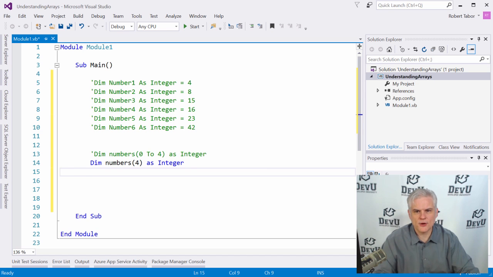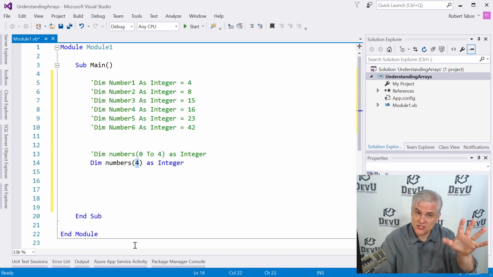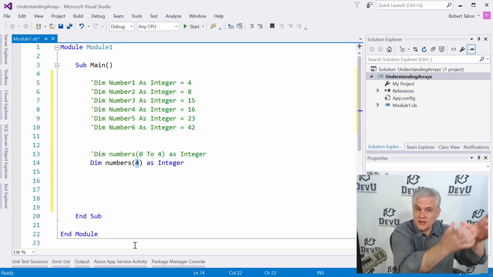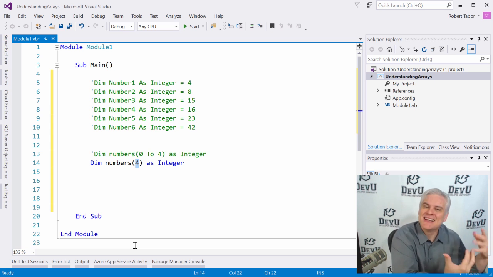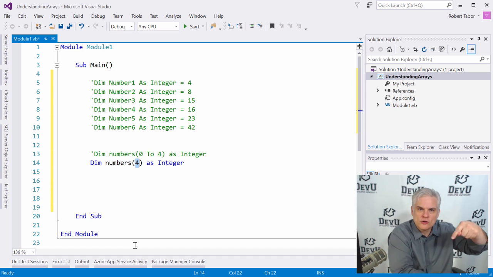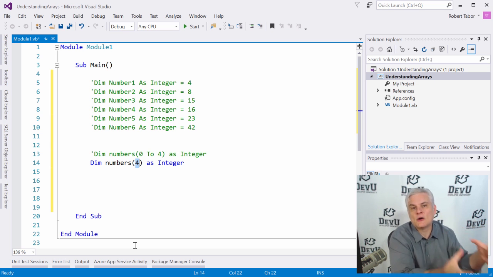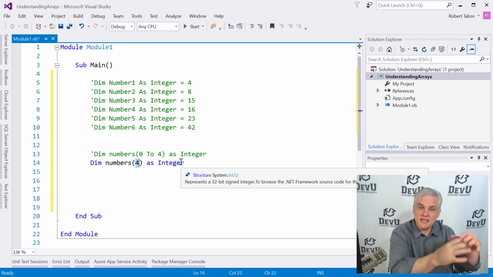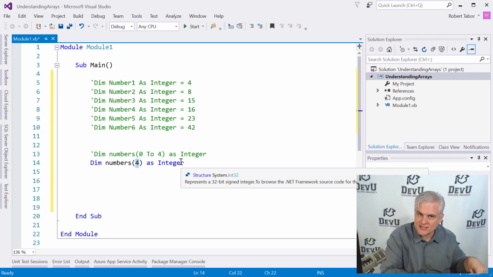All right, so here we go. In this particular case, you have to remember that this number is 0 based. So while it says 4, there's actually 5 containers because you have to count 0 whenever you're dealing with arrays. All right, so in other words, we're creating a bucket in the computer's memory, a variable named numbers. Inside of that bucket, there are like 5 containers, and we're going to reference each of those containers by their ordinal position, 0, 1, 2, 3, 4. 5 little subcontainers inside of our array called numbers. They're all going to be integer values inside of it. You can't mix and match, all right?